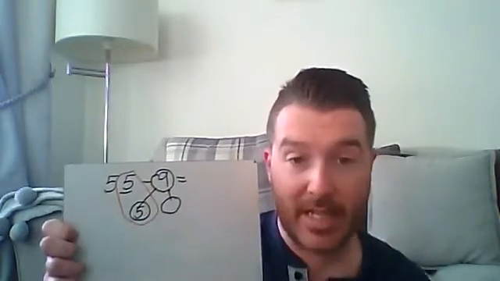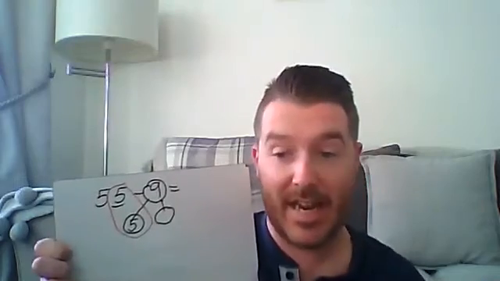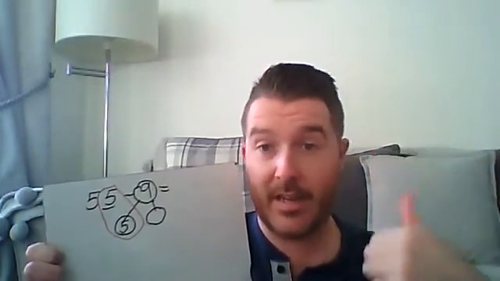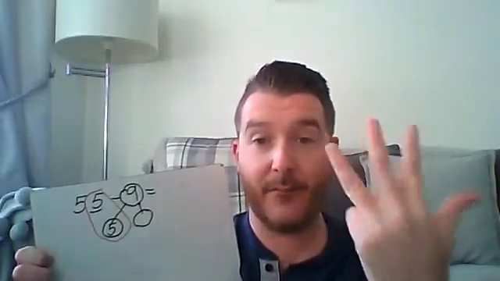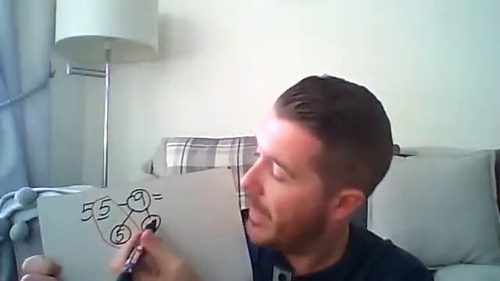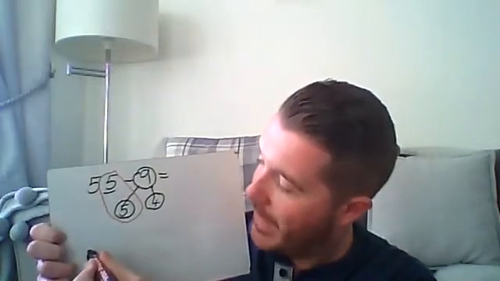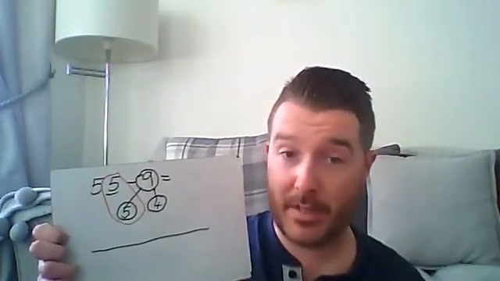I need to then look at this 5 and realize what I need to add to 5 to get to 9. So if I have 5, put 5 in my head, I'm going to count until I get to 9. 6, 7, 8, 9, 4. Okay? So the other part has to be 4, because 5 add 4 makes 9. Then I'm going to draw my number line. Now you might not need to do the number line. You might be able to do this in your head. And if you can, that's absolutely fine.